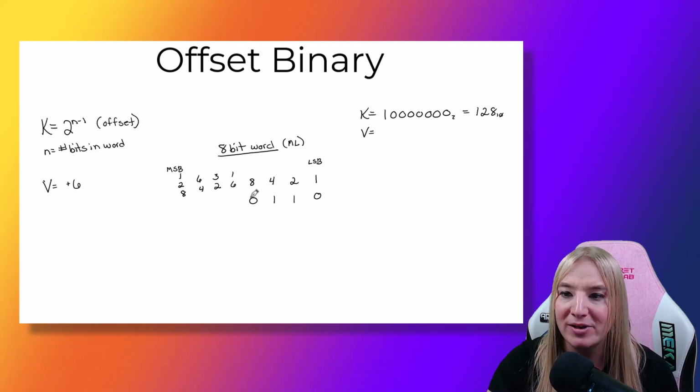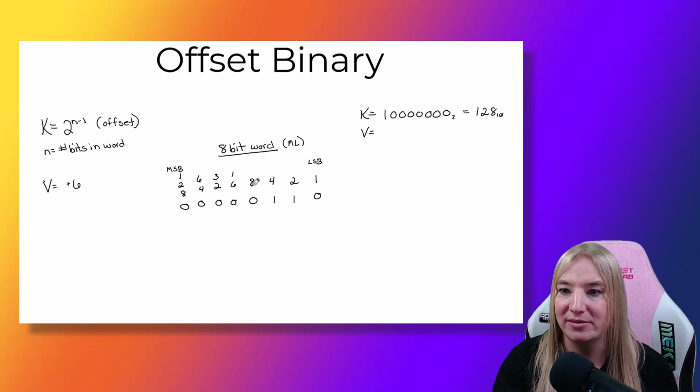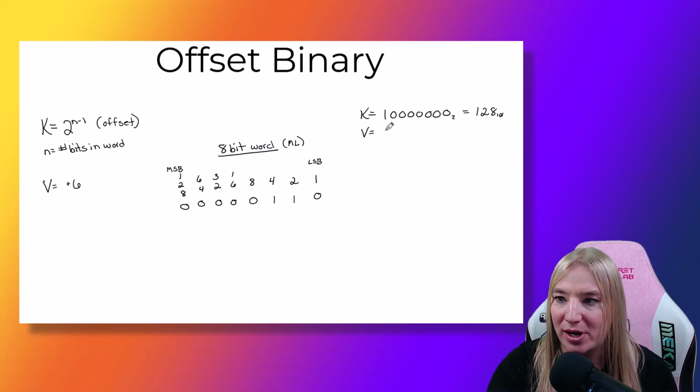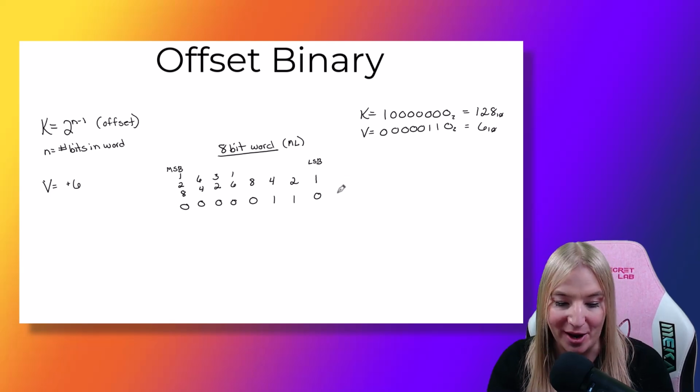And I'm going to pad the rest of these bits out so that we have 8 bits. Again, I can pad as much as I want, as long as it's padding to the most significant side. It won't affect the actual value. So in this case, we're going to have 0, 0, 0, 0. Trying to keep these lined up as well. So we got 1, 1, and 0 in binary. And that's 6. So that equals 6 in base 10. So just write that. Okay, so there we go.